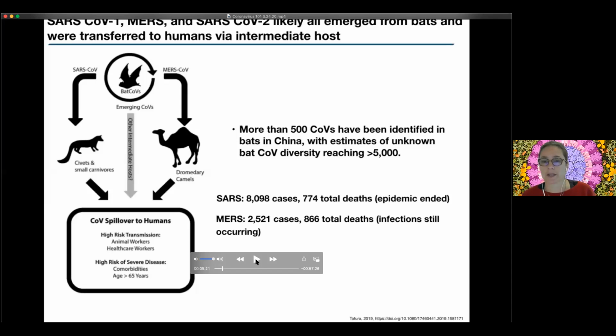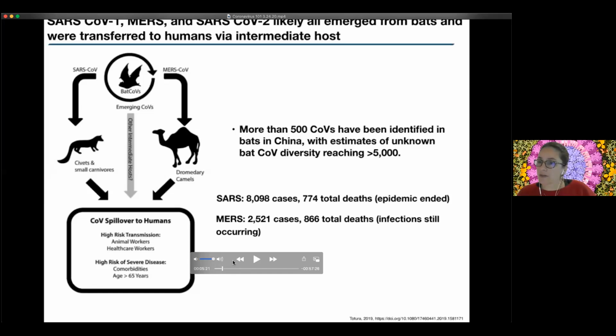And part of that is because we already know so much about coronaviruses based on what we learned from SARS and MERS. So as we move forward, you're going to see information about the spike protein and how various features of coronavirus transcription works. And I just want you to keep in mind that some of what we know is based on both specific research on SARS and MERS, but also basic research on coronaviruses in general, which has helped to build a framework and context within which we can study CoV-2.